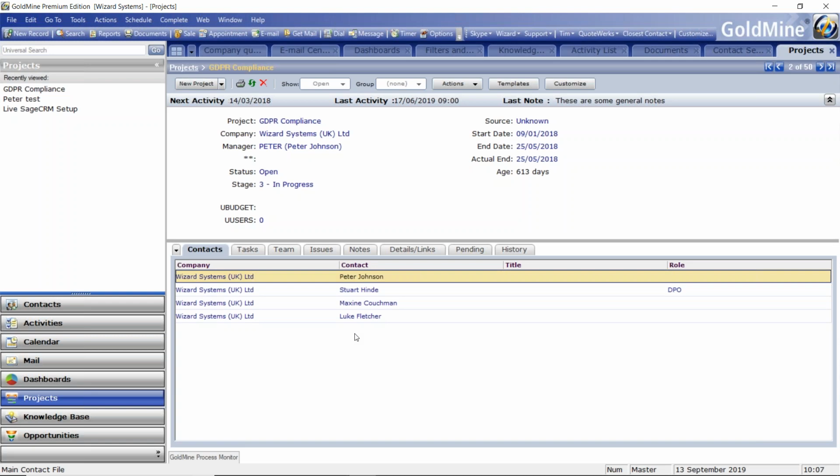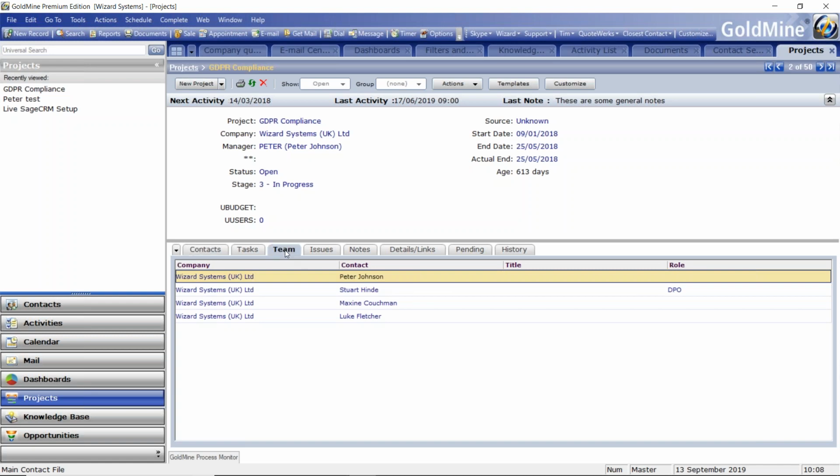Against that contact record, you will see on the row of tabs a tab called Projects. That's where you can see all the projects that particular contact record is linked to, is associated with. So it's a nice way of displaying all of the contacts relating to this project, and also their job title and their role. What is their role on this particular project? Why are you recording them there? What's the purpose of their reference to this particular project?